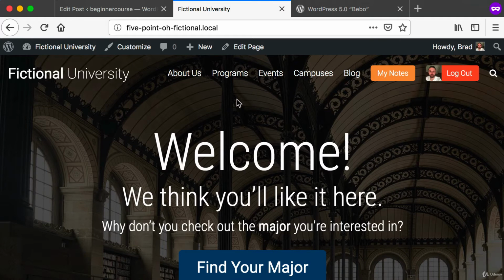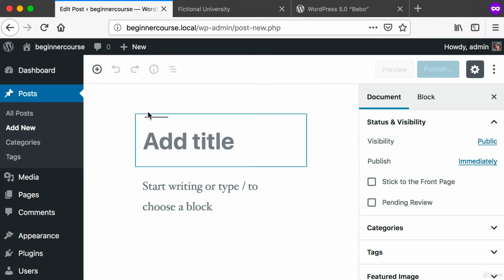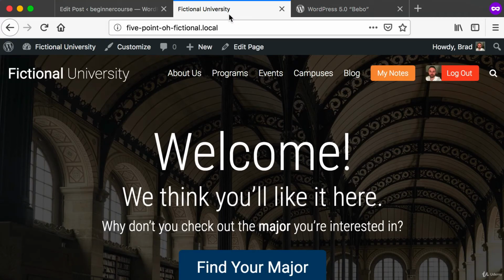I know that a lot of people were really worried that this new editor was going to break custom fields and it wasn't going to play nicely with custom post types and custom features, but for me that has not been the case. I've been able to use this new editor with custom fields for our post types like professors and programs and events. And the website did not break, the sky did not fall, nothing bad happened.